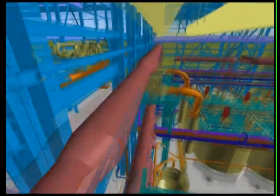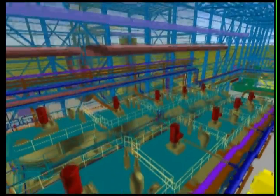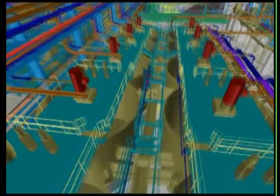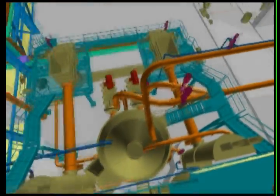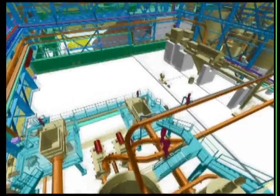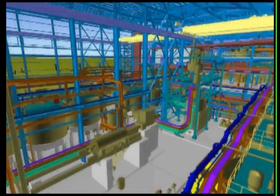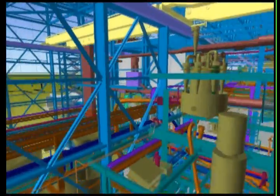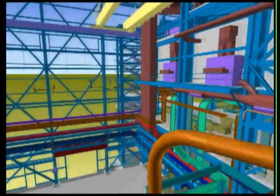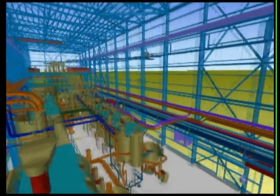Initial separation of the sulfide minerals from the non-sulfide gangue minerals will be done in two lines of rougher flotation tank cells. This circuit will produce two separate flotation concentrate products: a higher grade copper rougher concentrate from the first two cells, and a lower grade copper rougher scavenger concentrate from the rougher scavenger cells. The rougher and rougher scavenger flotation concentrates will be reground separately to take advantage of the difference in optimum liberation sizes of the copper minerals in each product. This will also reduce operating cost per unit operation. The copper-bearing streams are then upgraded through three stages of cleaner cells.